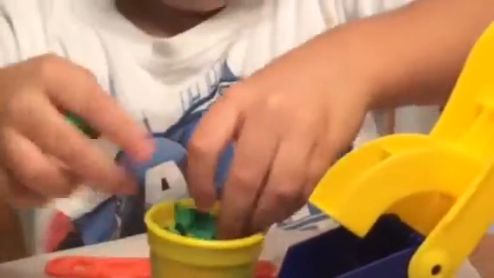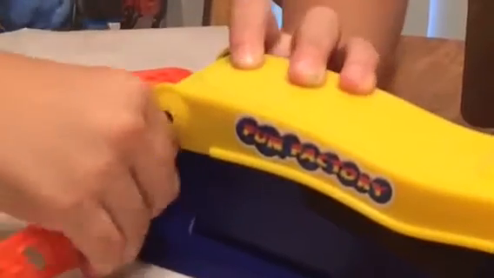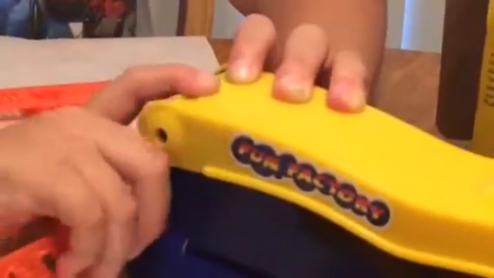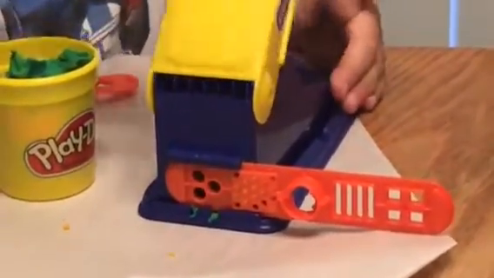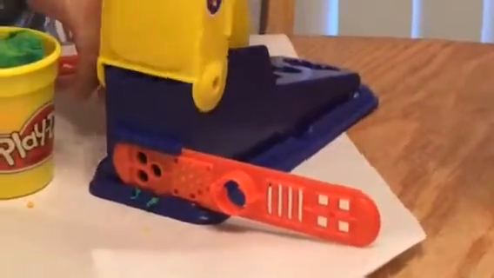Okay, what else are you going to make? I'm going to make something very awesome, just like a factory. It's so hard to put there, but it's still kind of fun. Here's the back of the mold. Okay, let's put some Play-Doh in there. Those are all the different shapes you can make when the Play-Doh comes out.